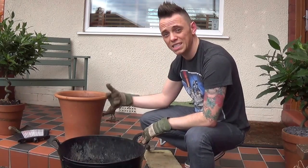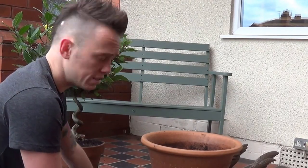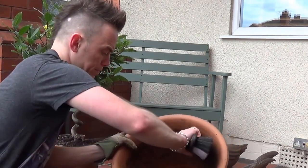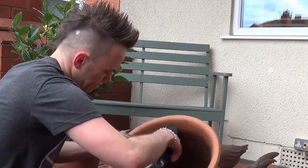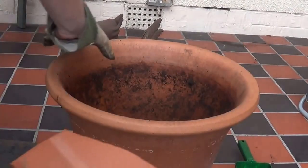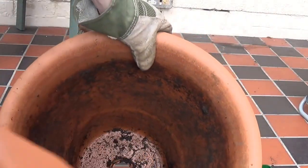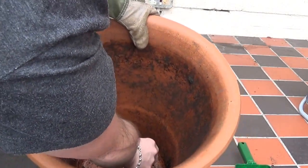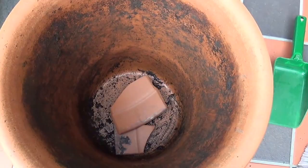So first things first, we need to take the bay tree out of the pot. So I'm just going to make sure that this pot's clean and sterile by rubbing off any dirt and making sure there's no algae or moss growing in there which could affect the growth of the plant. Now that I've done that and cleaned the pot, I'm going to take these two crocks here, which are part of old broken pots, and place them inside to assist with drainage. So hopefully you can see this. I'm just going to place them down in the bottom to make sure that they cover that drainage hole.